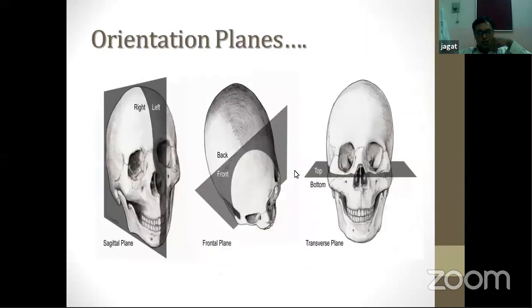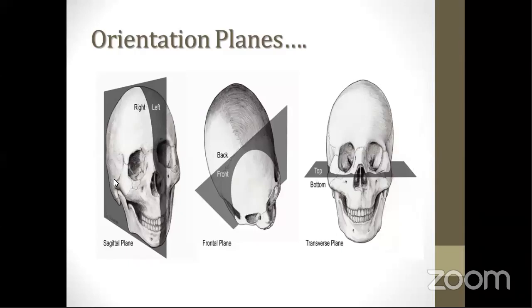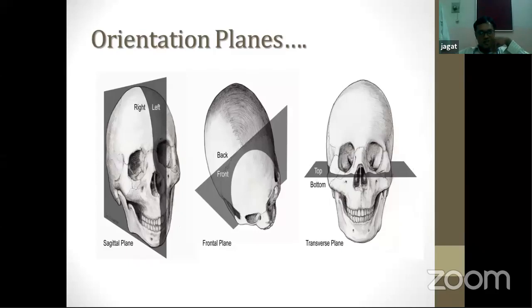So these are the orientation planes. Once again, quickly: if I slice from the base of the mandible to the top of the skull, or vice versa, that section is called an axial section. If I move from the front to the back in the posterior direction, these sections are called coronal sections. If I move from the left side to the right side, parallel to the mid-sagittal plane, running across from one side to the other, these are called sagittal sections. So these are the three dimensions that help us understand the extent, the size, and the nature of the lesions we are going to evaluate.